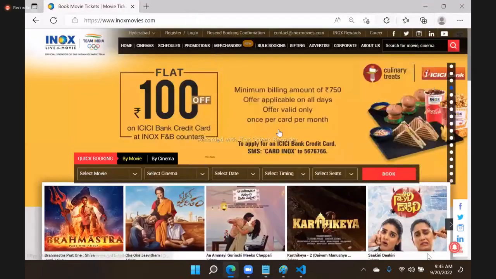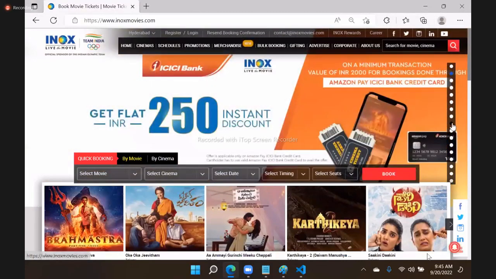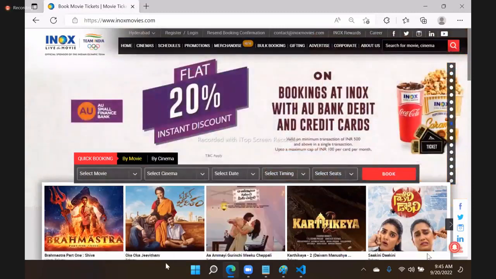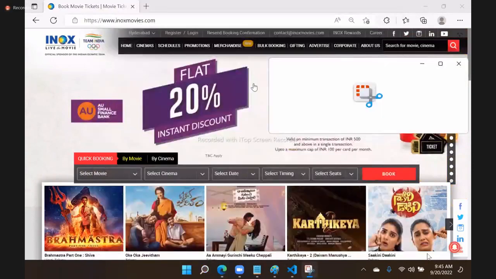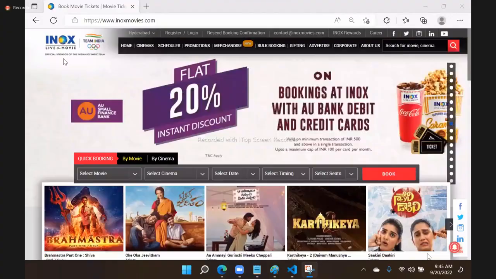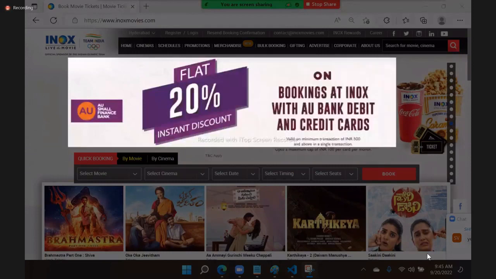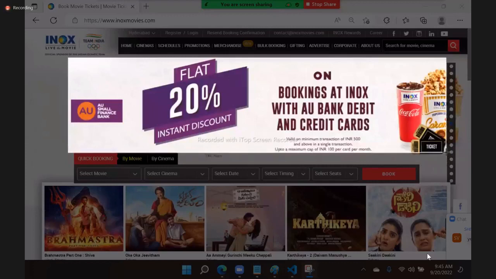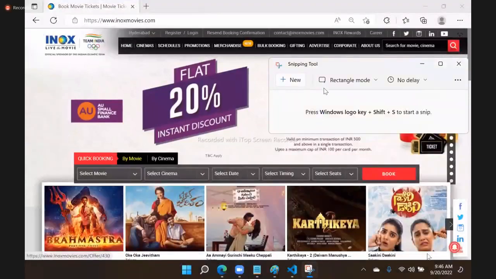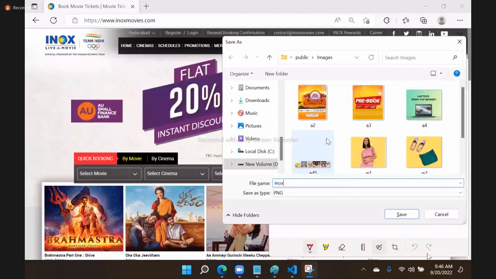If it is a WebP file, we cannot copy WebP files now. Then we will take a simple snip. Let me snip this banner like this. Up to this is okay, fine. So I will copy that and name it Inox banner.